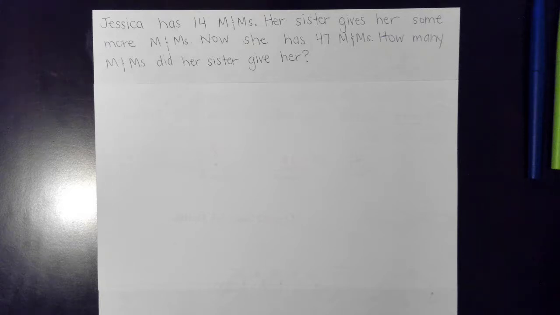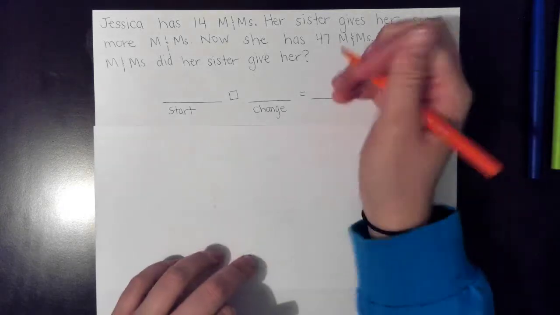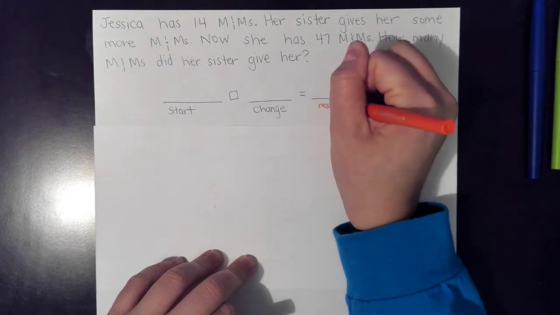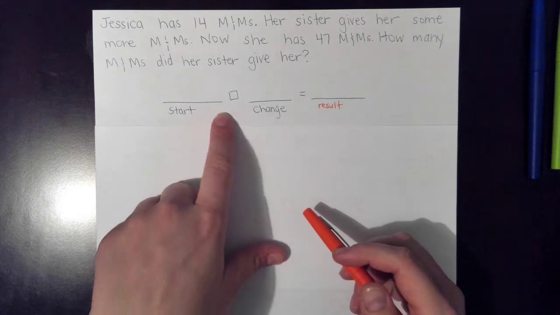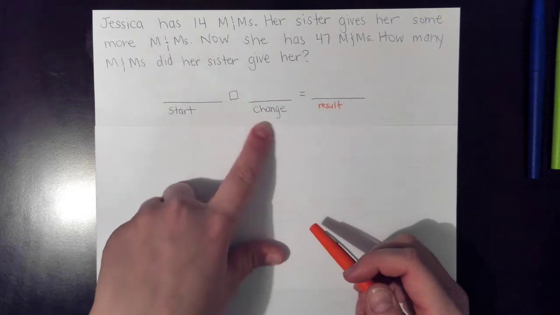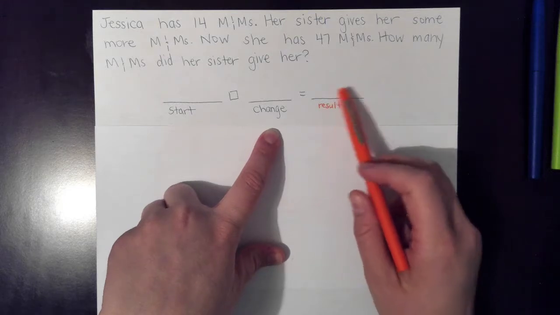And today we're going to look at a different word problem. It's called the change unknown. So if we think back to our word problem, and I almost forgot to write result. We know that we always have a number we start with. We always do some kind of change to that number. Maybe it's adding more, subtracting, and then we have a result that's our end number.